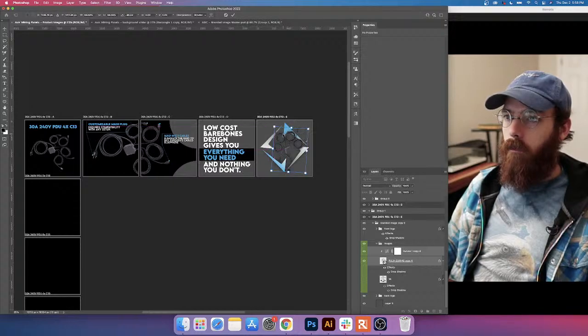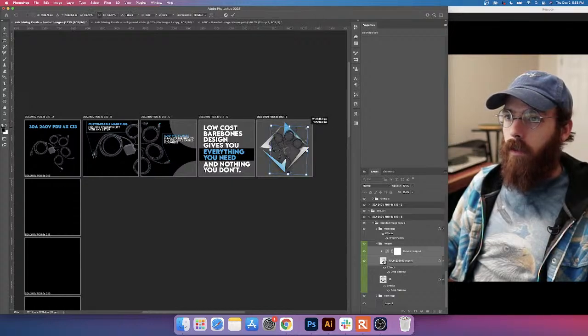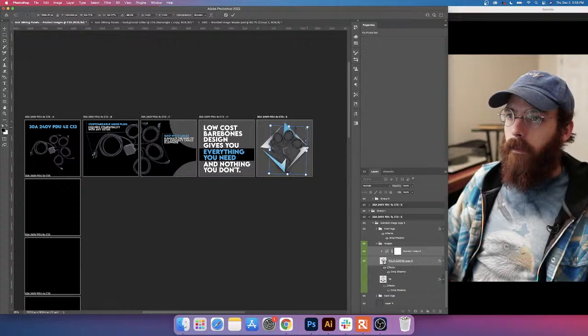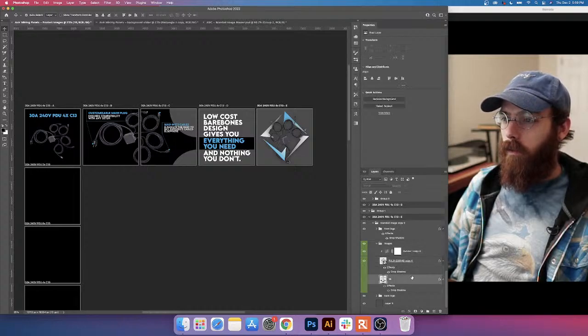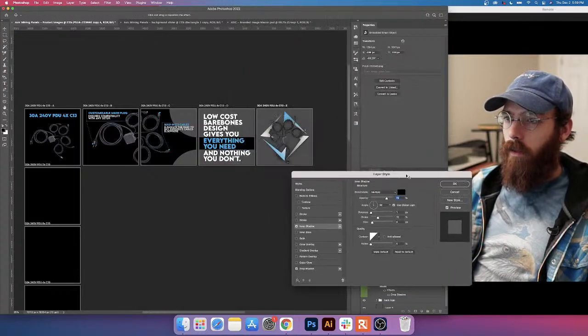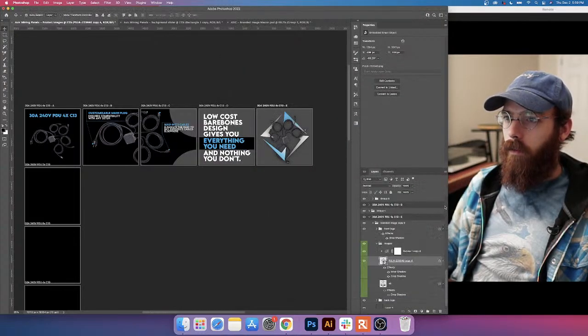So that way you can see the plug and stuff. Rotate it this way a little, make it a little bigger. I think that looks kind of cool. Maybe I don't need to do other things. Let's go ahead and do an inner shadow too, like we had. Looks fucking clean, y'all.